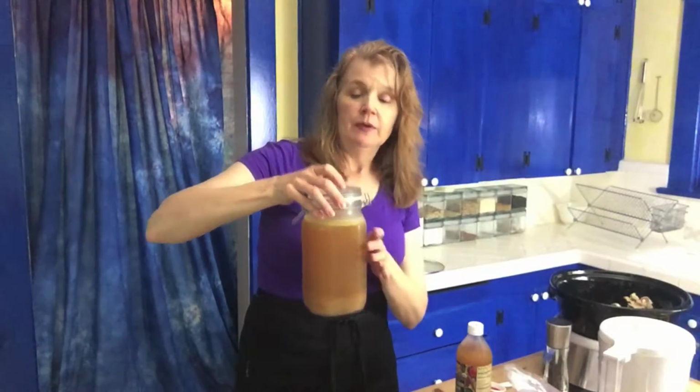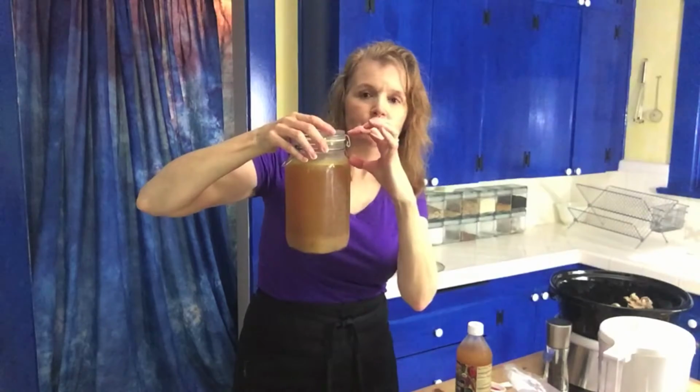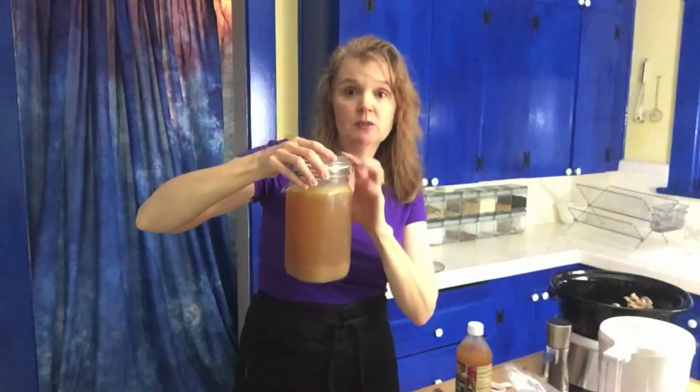If you're following a paleo plan, you might want to keep that healthy fat, but it will harden up in the fridge, and then you can skim it off. And if you're going to freeze the jars, you want to make sure you leave a lot of headroom, about 2 inches, because this will expand, and I've broken at least one really nice jar like this.